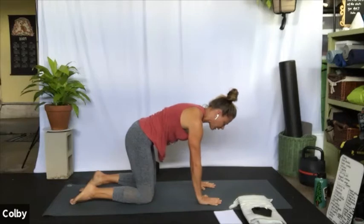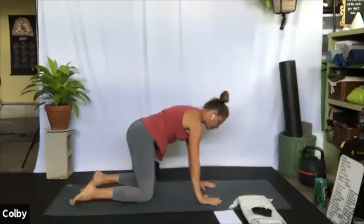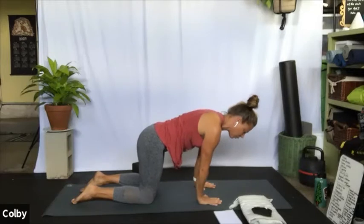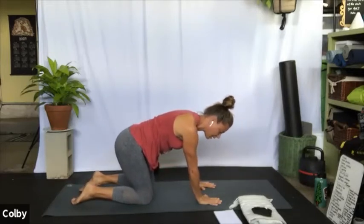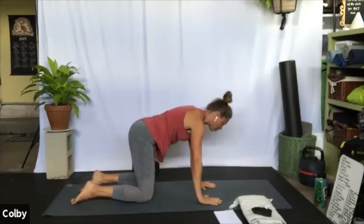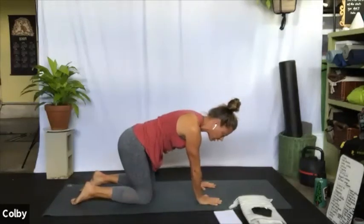Okay. Now let's add movement. Circling around to the left, moving your weight forward, really gripping with your fingertips, shifting to the right, and your hips can also kind of shift as well. Now shift your hips back as you push down through your hands, moving to the left. So we're just making circles over our hands in a clockwise manner.